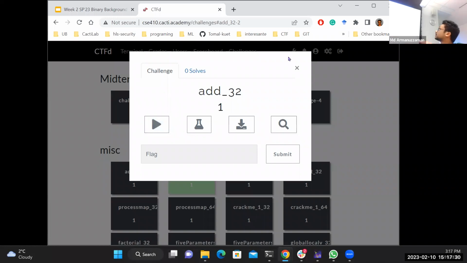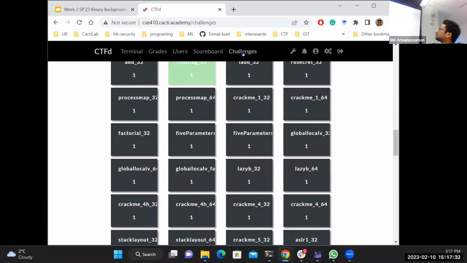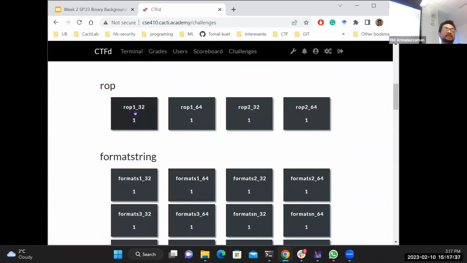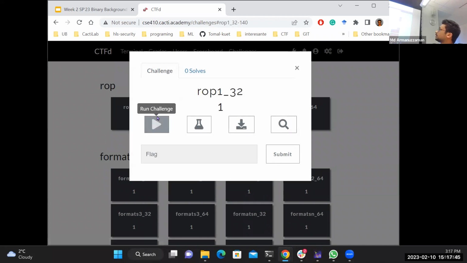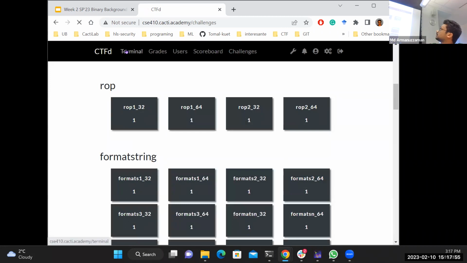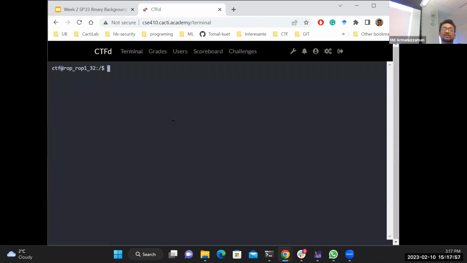For any challenge, for example a ROP challenge like this, we go to the challenge button first, then run the challenge. It's running now. Now we go back to the terminal, which is running your challenge. This is the same step we will follow for every challenge or task in this session.